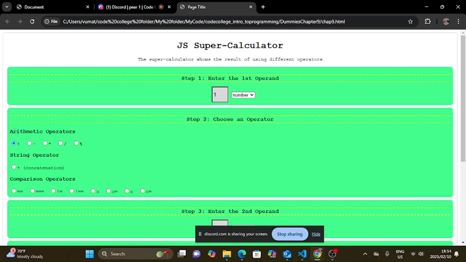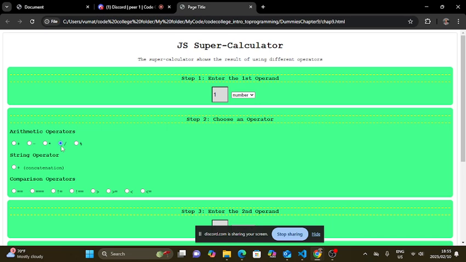So I have arithmetic operators, right? Your addition, which adds two numbers, subtraction over here, which subtracts the second number from the first number. You have multiplication, which multiplies both numbers.